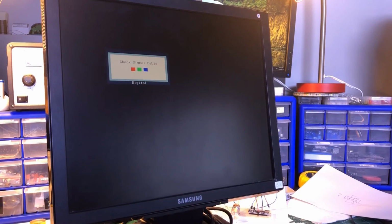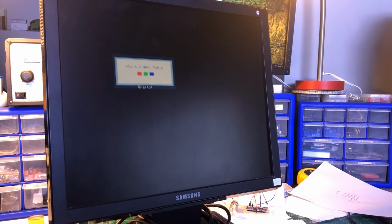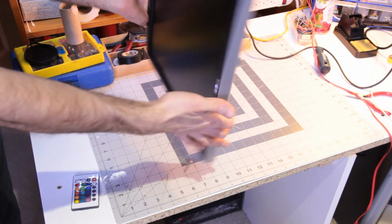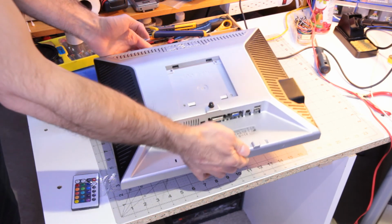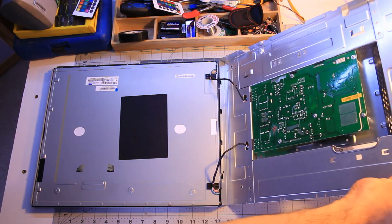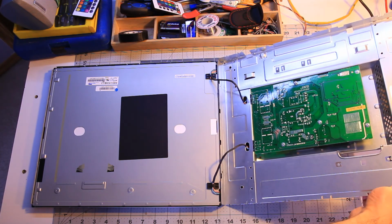Here's the problem. Monitors are usually going in sleep mode if no input signal is detected, and the backlight will turn off. We need to find a way to control this backlight manually. To do so, we will need to analyze how the backlight is controlled. Let's start by taking our monitor apart, remove the LCD panel but keep the backlight, and set the power and the logic board apart for further analysis.